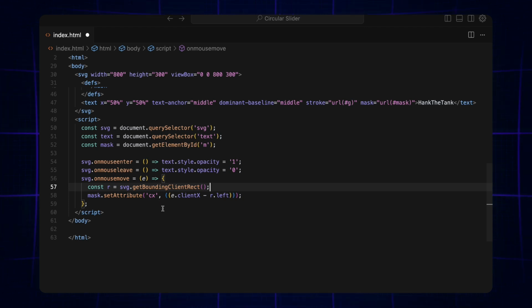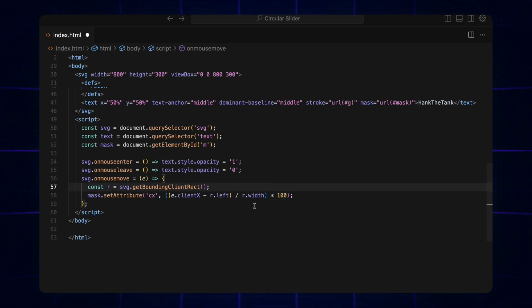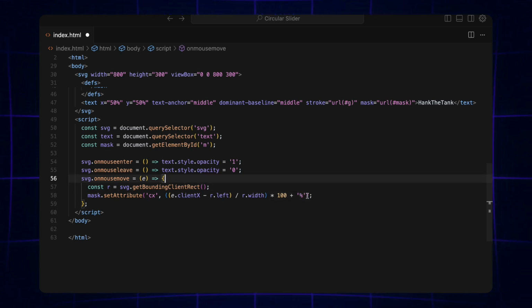Now, since this takes a percentage, you have to convert this into percent. Since we're targeting the horizontal position, to convert this into percentage, you just divide it by the width and then multiply it by 100 and you get the percentage. And then you add the percentage symbol, and that's basically it.